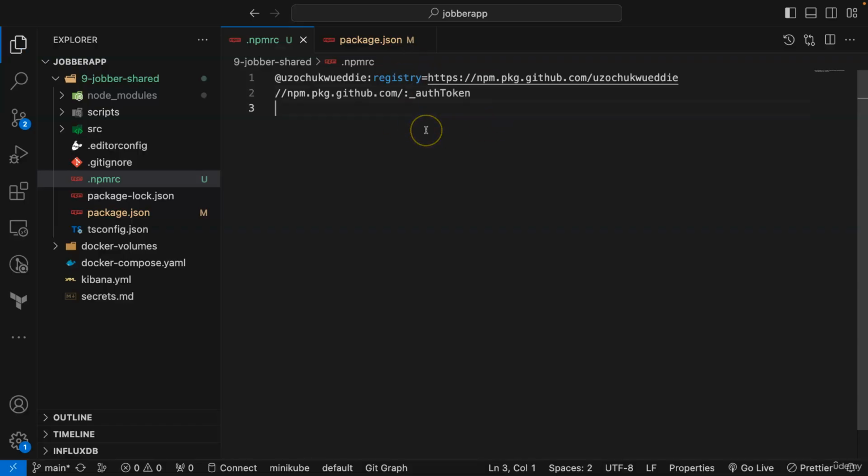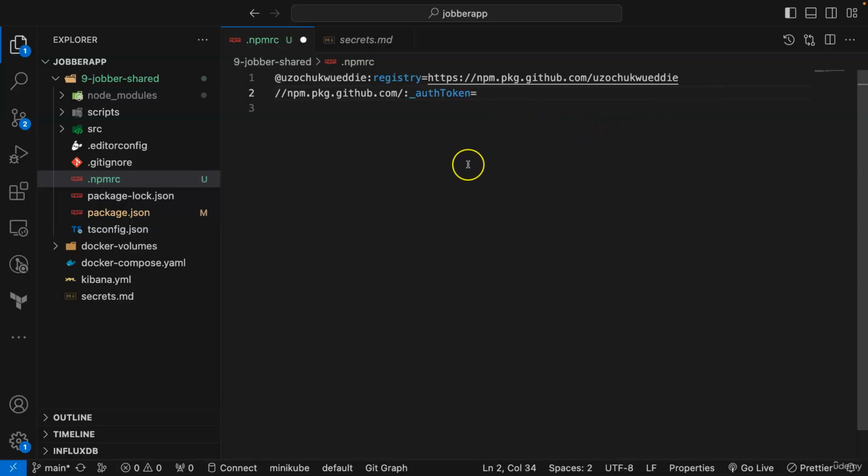Now for this, we need to set it equal to our token. This will be used when we are building. When we set up our GitHub Actions, we are going to copy the contents of this file and use it in the build. In the pipeline it will always be using this file and also the token. But we don't want to set the token that I created right here, because then it's going to be visible in the repo, assuming maybe your repo is public. So we don't want to do this.